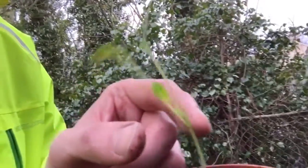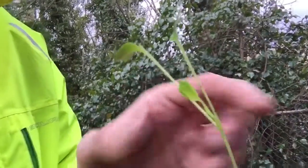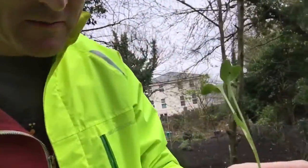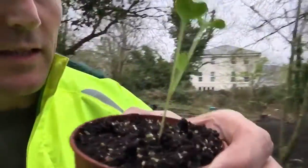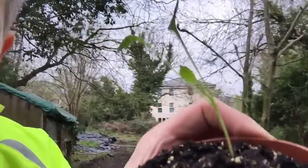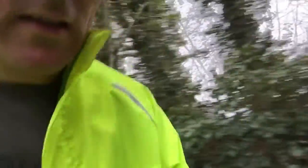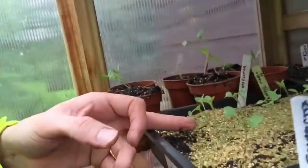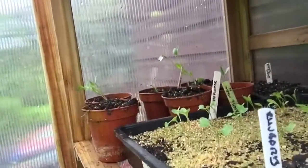Speaking of seedlings, this is the Romanesco broccoli, which has got its first little true leaf coming out. So if you remember, this was the one that was all wimpy and keeled over when I transplanted it. But that's doing really well, nice and healthy. I'll pop you back in there. What else is going on in here? Whoops. Knocking one over. You didn't see that, did you? It's off camera. Cauliflowers are coming up. Everything else seems a bit sleepy.